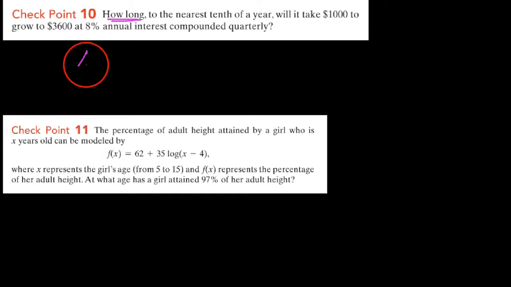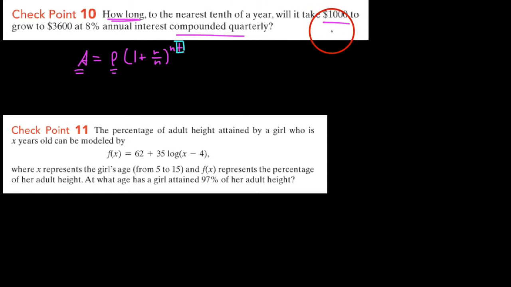So what we're going to do is use our model for n compoundings per year: the amount equals P times (1 plus r over n) to the nt, where our amount, A, equals what we started with times this 1 plus rate over n, where n is the number of times it compounds per year, and t is our time. What we're really looking for here is the how long. With our model, we're looking for t, so we must know everything else. Let's take a look at this.